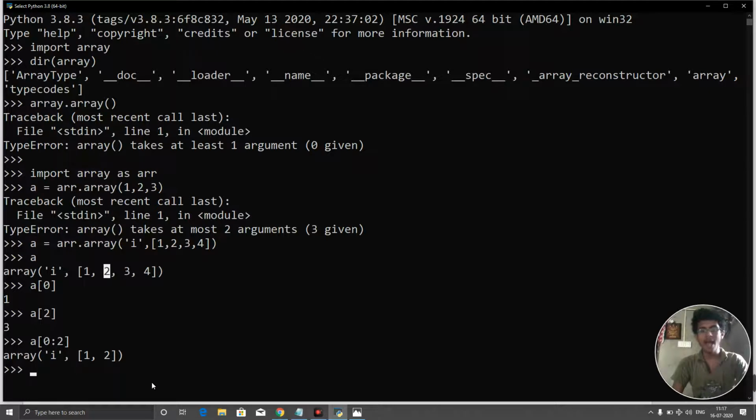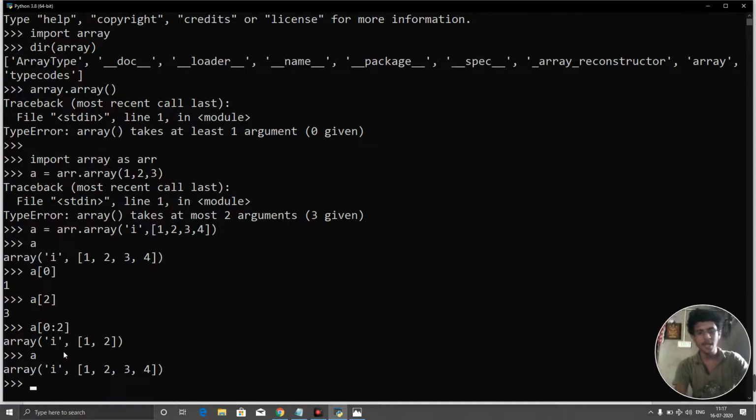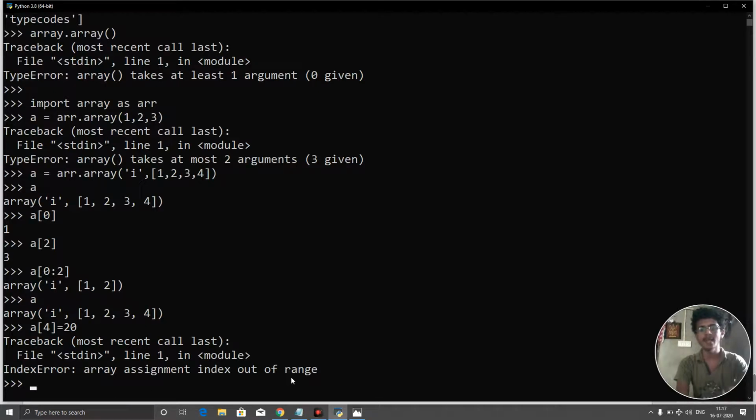And adding elements to the array is something more important, because here I have the array which is equal to a. You can check, a has the elements 1 2 3 4. If I want to add one element to this array, and I simply use a of, here it is 0 1 2 3 and 4. Okay, the 4th index is empty. If I simply use a of 4 equals something like 20, then it will give us the error, array assignment index out of range. I cannot do it like this.